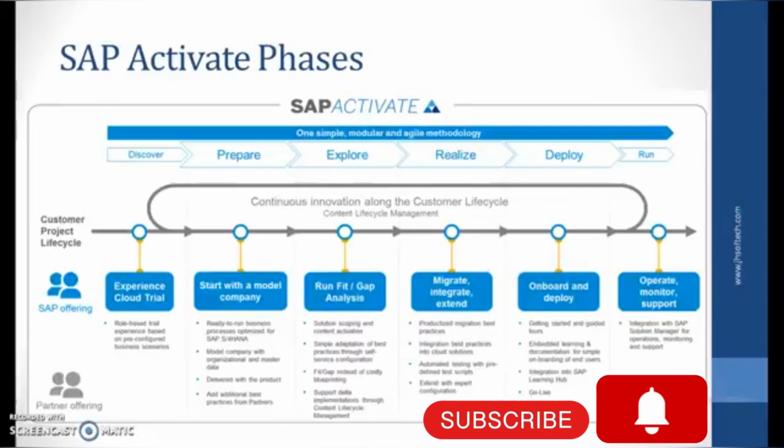And we also have the run phase, operate. This is the most important thing. In the SAP ASAP 8.0 methodology, they also included the run phase, that is operate, monitor, and support, which has been introduced. Here they have further extended that into the Activate methodology as well, wherein it is our responsibility as an organization to make the client comfortable with the new platform, be aware of it, and fix a couple of small issues, which can be done in a couple of days. There is also integration with SAP Solution Manager for operations, monitoring, and support.